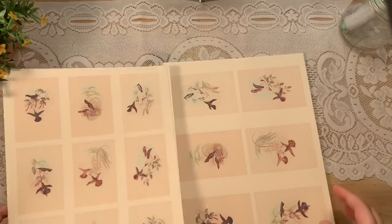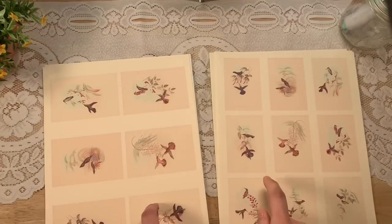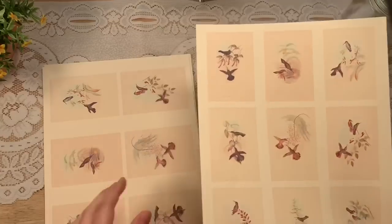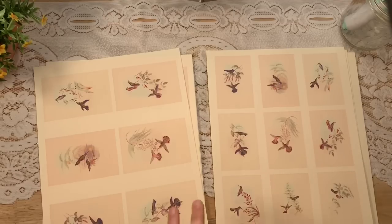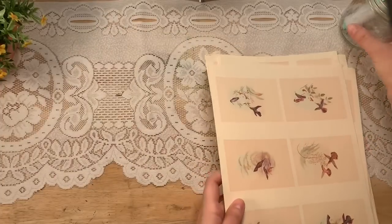I'm also going to do a little giveaway. I have my six-to-a-page and my nine-to-a-page. What I'm going to do is: if today, which is April 5th, 2019 — a Friday — you purchase a marketplace journal, whether it's one of Sophie's or one of the others, for each marketplace journal you purchase, I will send one page of ephemera. If you buy two marketplace journals, I'll grab two pages of printed ephemera and put it in there as a thank you. To get that, you have to put the word hummingbird in the notes section when you check out, and it has to be on April 5th. If there is no note, I will not include it — that'll just help me remember.